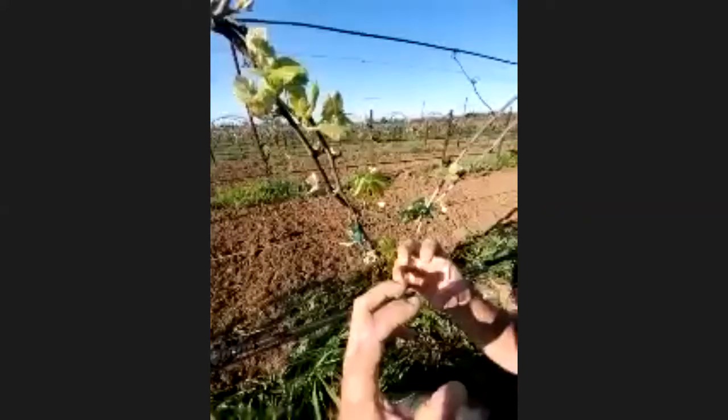But if you look at a cane or a shoot, there's a cluster right there, and there's a cluster right there. Can you guys see that? Beautiful little tiny clusters. Those clusters will eventually grow to be about the size of a very tight fist, like a little grenade. They're very tight, they're very small, and they have very, very thick skins with a big waxy cuticle so that they're very protected from mildew. And that's how we receive them in the winery. So the Albariño, with all that skin, tends to have a lot of concentration of aromatics and flavors that then Elyse can just do crazy things with in the winery.